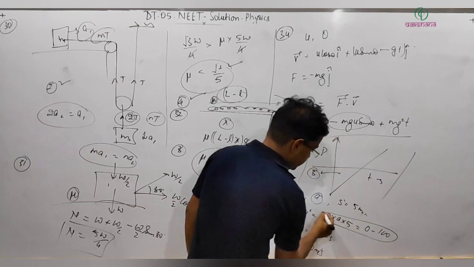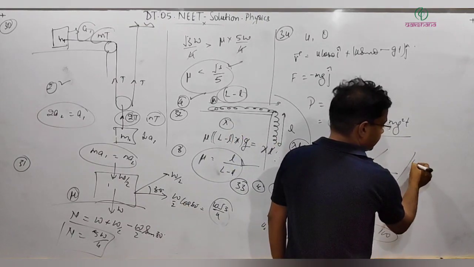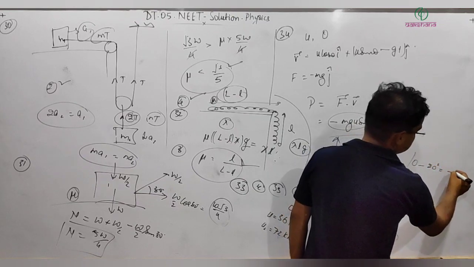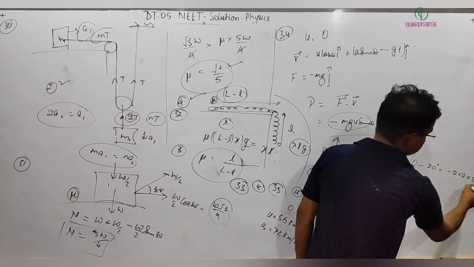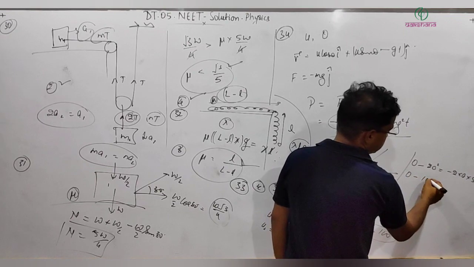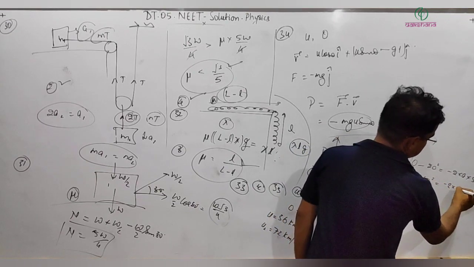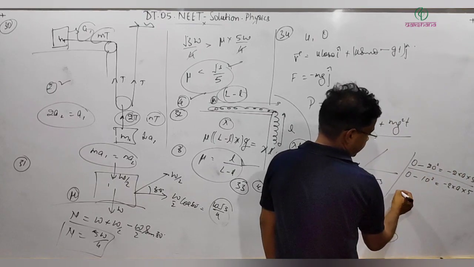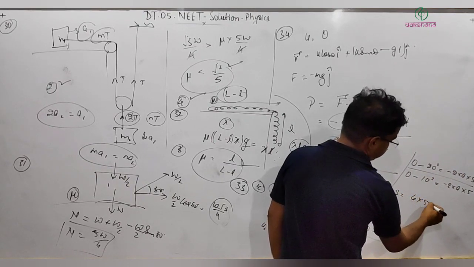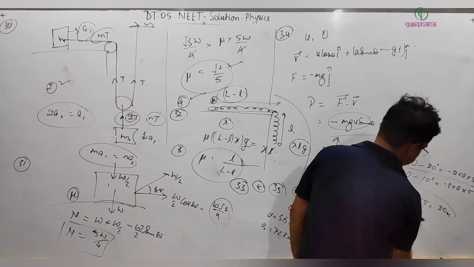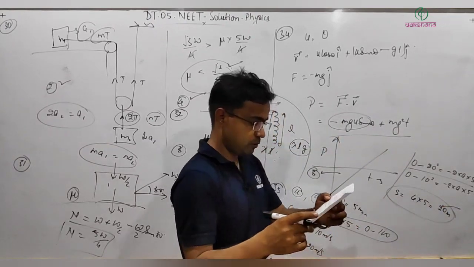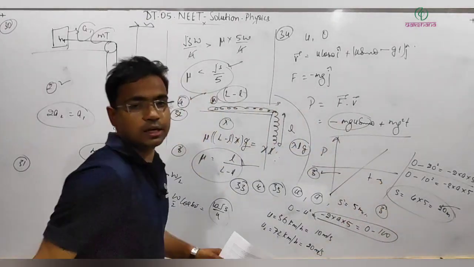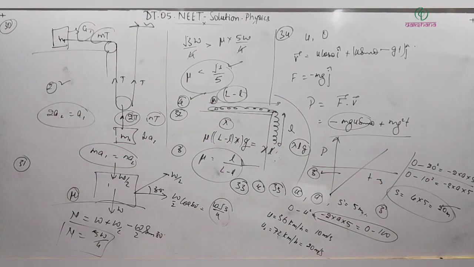One relation I got is this. Another is final velocity 0 minus initial velocity 20 square is equal to minus 2 into acceleration a into displacement s. Initially, 0 minus 10 square is equal to minus 2 into acceleration a, and this is 5 meter. Just dividing it and simplifying it, we are getting s is equal to 4 times 5, that is 20 meter, which is the answer and matches with option number 3. So for 35, the third is the correct option.